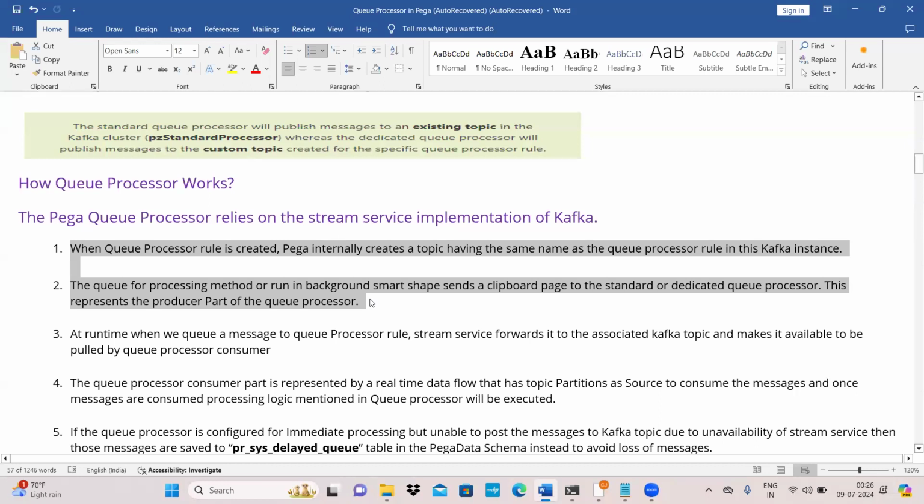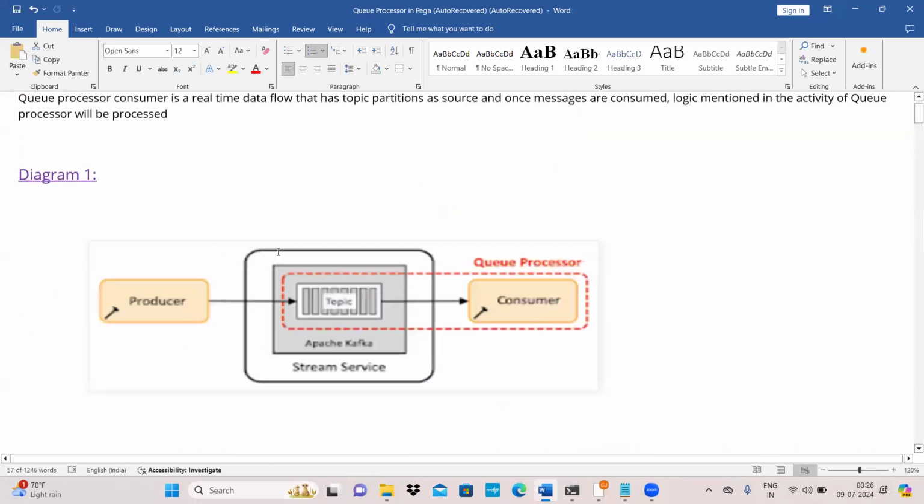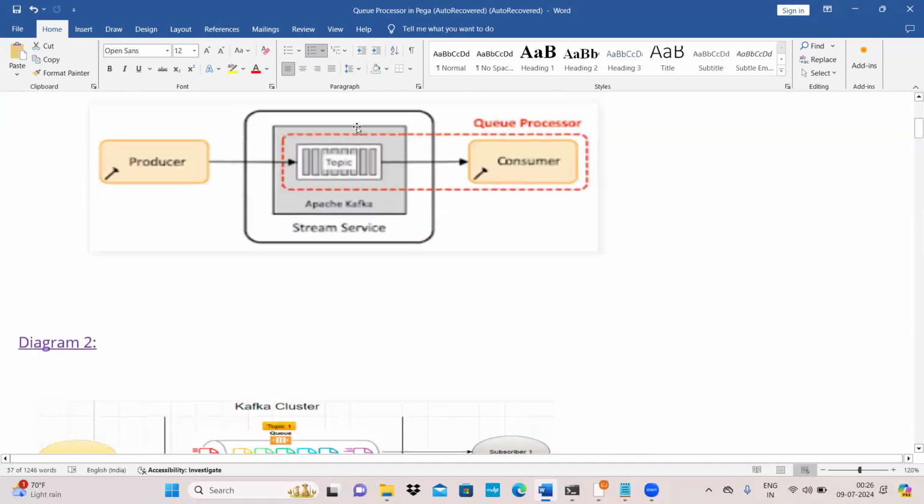Queue processors can't publish data to the Kafka topic alone. They have to take the help of the stream service. Without it, the producers will not publish the data to the Kafka topic. If the stream service is down, the queue processor cannot publish the messages to the Kafka topic.